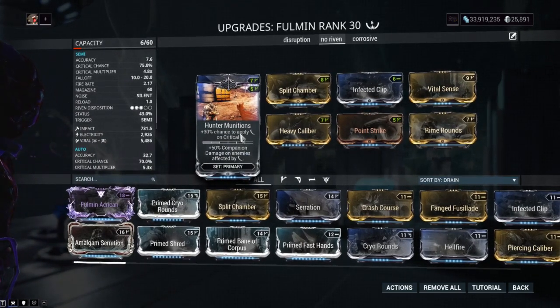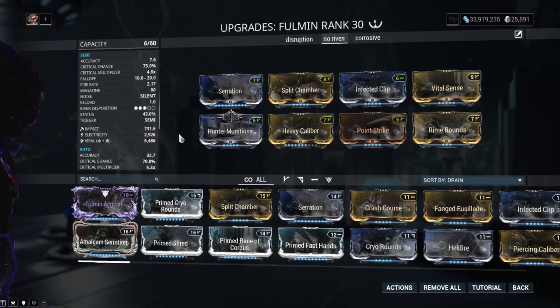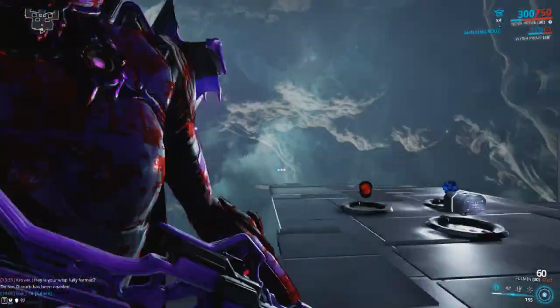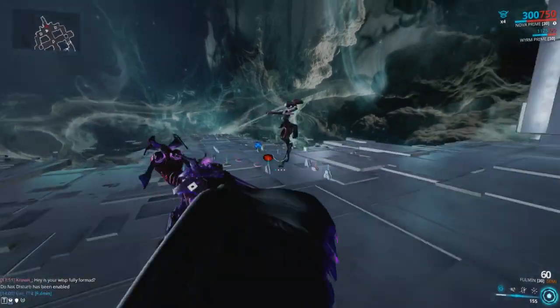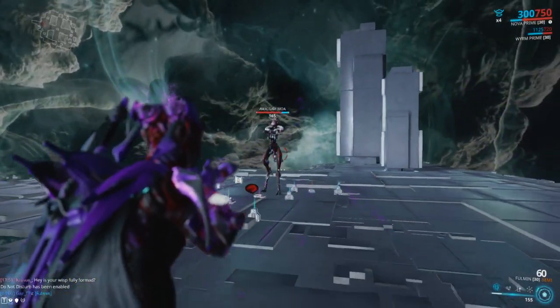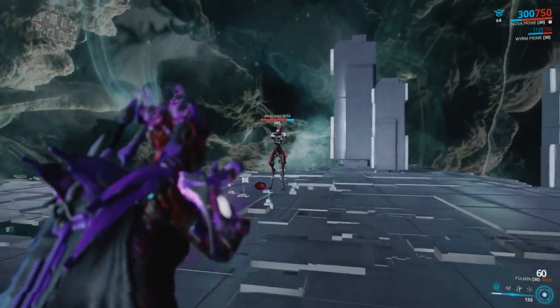We can take Hunter Munitions off this thing if we want to. Hunter Munitions is pretty good on it, although it does not have a headshot multiplier, so that kind of makes the Hunter Munitions procs not as powerful. Let's quickly just show this no Riven Corpus-focused build on an Amalgam really quick. So we actually do have Hunter Munitions on currently. I don't know if I would recommend that in the long run, but let's just quickly show it. A level 165 Amalgam.